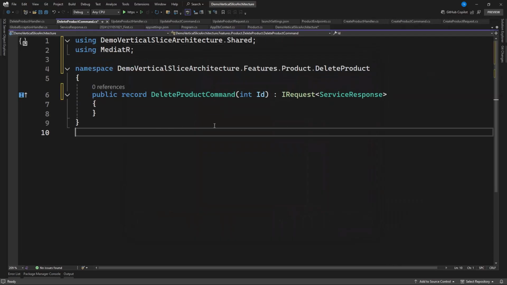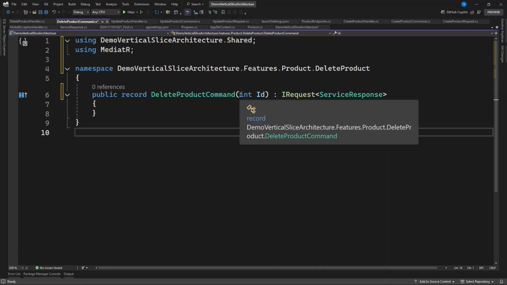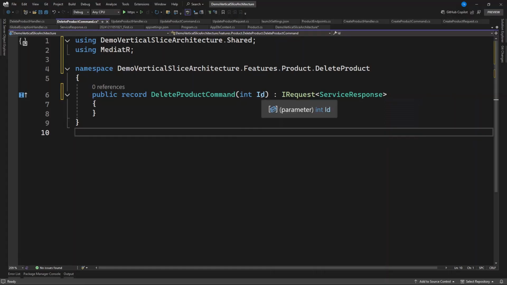So when you check our delete product command, we pass in only the ID, because that is what we need. We need to provide the product ID in order for us to delete it. So here we don't need to specify any request. That is only ID is what we need. But you can also create a model or a DTO as a request and specify only this ID. You can do that. But well, all the time you want to implement the simple one.